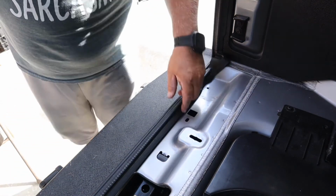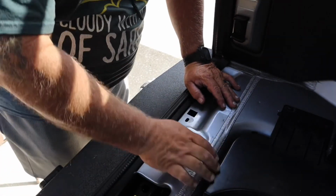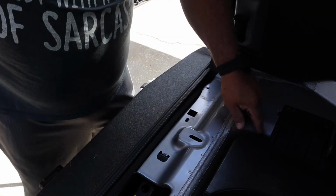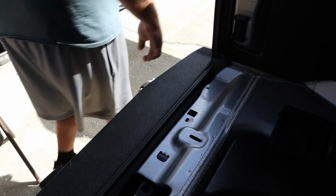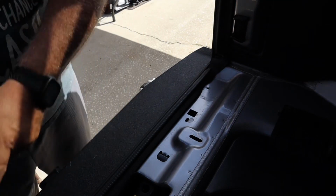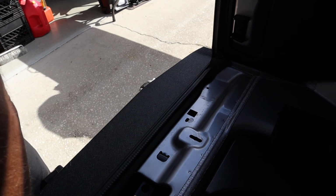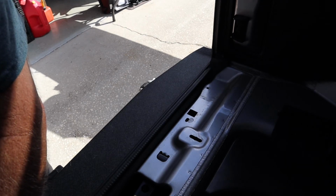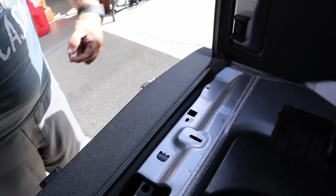So, again, you can dig down in here if you want to grab these parts. I'm not going to take it apart just to grab them. I'll clean it out one day when I decide if I'm going to use this for a jack or not. But make sure you always pick up your little pieces, because these things are going to be underneath the floor. And they're going to vibrate. And they're going to eat up your metal, even plastic. See here, I was looking for my third stud that I cut off before I put the side plate on. And I couldn't find it. But I just happened to look down there and see it. So I got my third stud out.